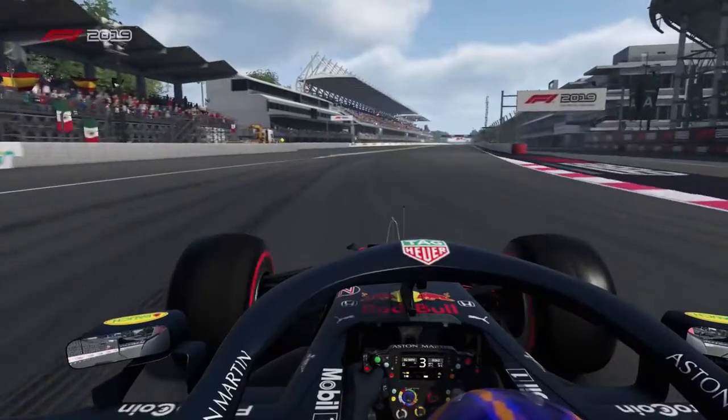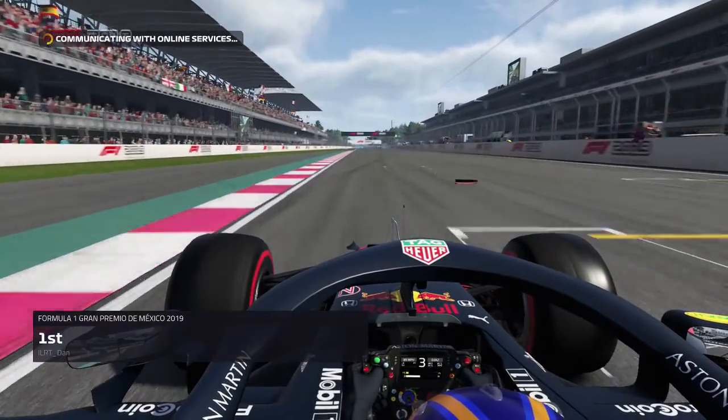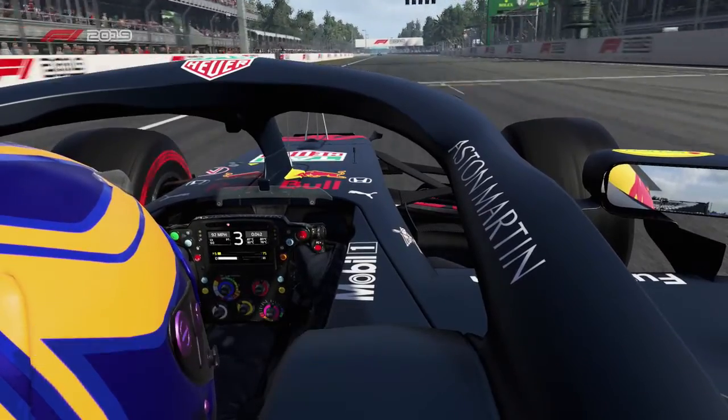Don't forget, we got a few more rounds to go after this. So after Mexico, we got USA, then we got Brazil, and then we have got Abu Dhabi as well. So those are the tracks that we have got remaining in the ILR calendar.